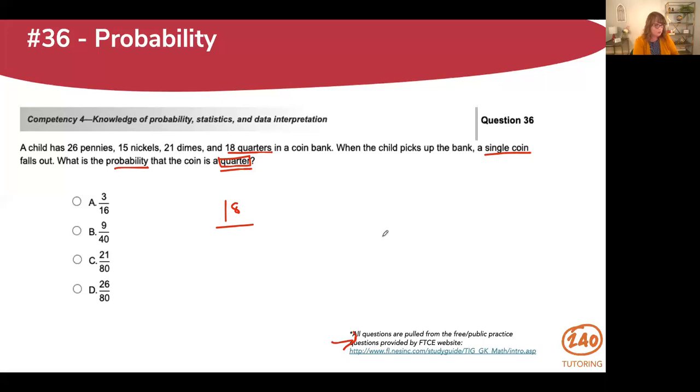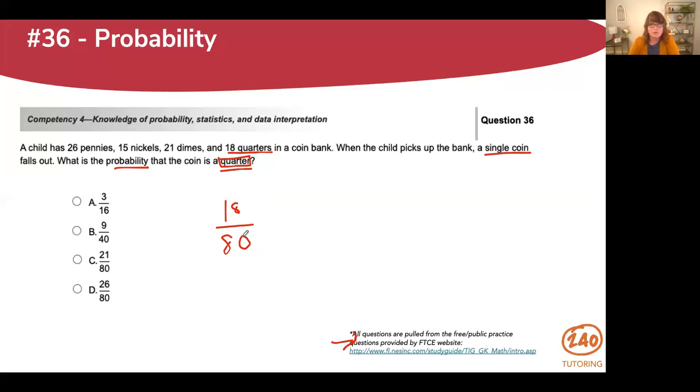You could certainly do this by hand. It's not difficult math, but for the sake of time, I'm just gonna go ahead and plug it in that calculator, but apparently I typed something wrong because I got a really large number. That is not possible. All right, and we get here 80. So I have 18 out of 80 coins. Now you're probably thinking, but Dr. Mulkey, that answer choice is not there.